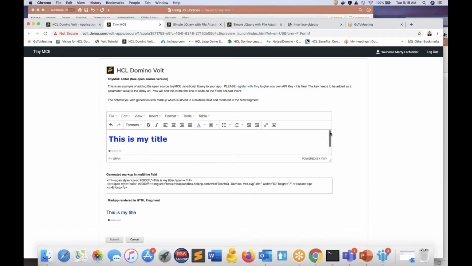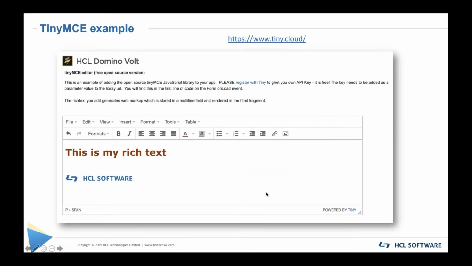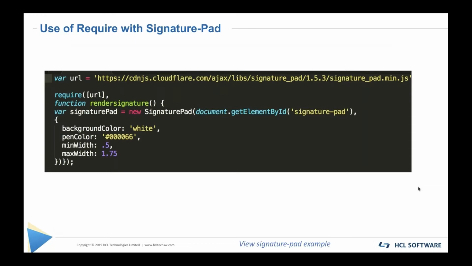There will be instances you'll encounter with users, with customers where this functionality is important. It's not native in the product. This is an extension that you can add. Right, so that's TinyMCE. And this is, again, a summary of it. So it's a free editor. Anybody can use it. It's open source. You have to register to get an API key to use it. And you've got the URL there to use. All right, and it's fairly simple to implement.